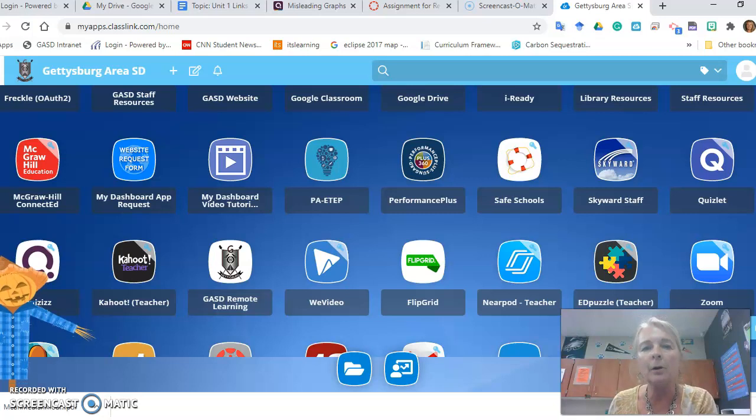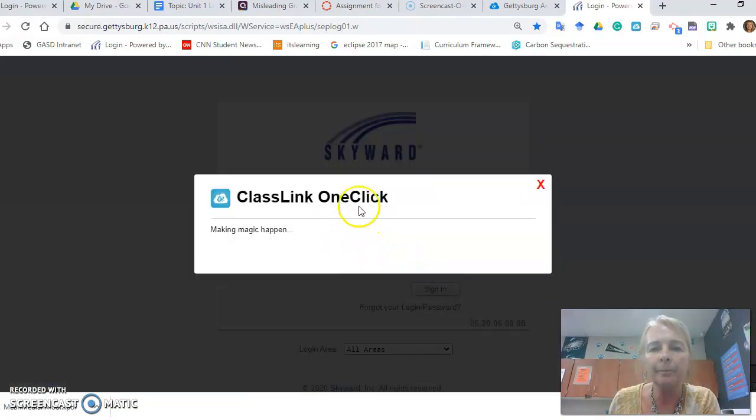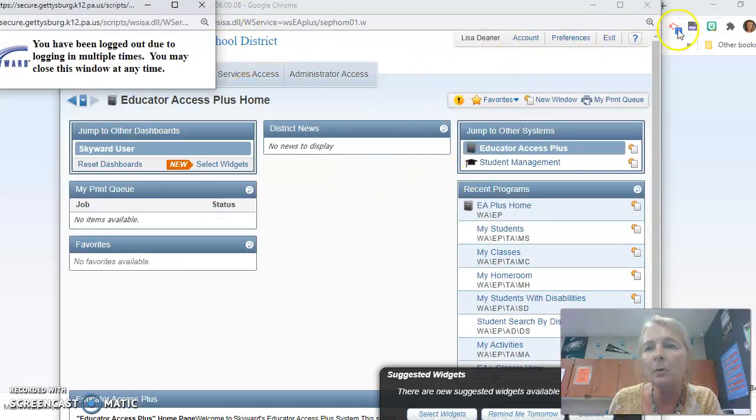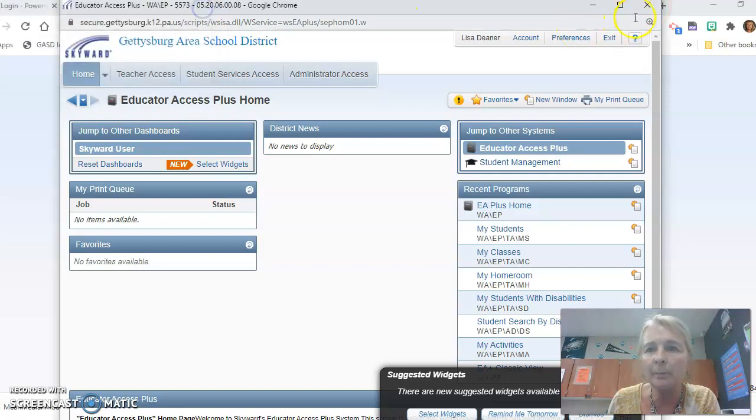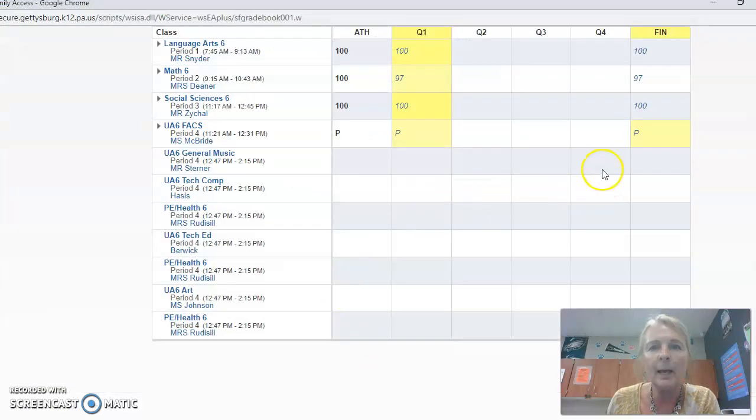So first in Skyward, I recommend you have your own parent app to use to go into, and yours may work the same way as your child's, but you can go into your child's and ask them to log into their dashboard and go into their Skyward app. I'm going to show an example of a Skyward student sample. If you go into your child's Skyward and scroll down to grades on the left-hand side, you're going to click on grades and you will see all the grades come up.